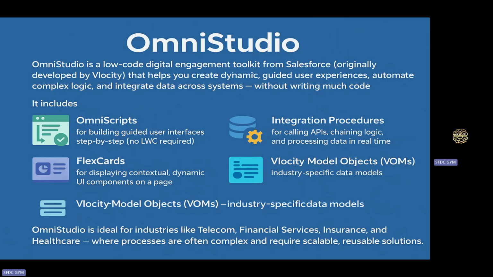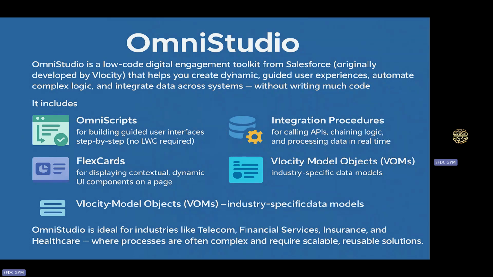Okay, so let's try to summarize what OmniStudio is. It is kind of a toolkit which helps us, when I say us, means developers, to build something faster with a low code solution. Let's say if you have a very critical requirement, you can do it with the help of OmniStudio. And OmniStudio is a package of these four major pillars: OmniScripts, integration procedure, FlexCards, and VOM. That means Velocity Model Objects. The UI part will be taken care of by these two, and then the back end will be taken care of by this one. And this VOM has its own responsibilities to follow, which we will discuss, like I said, in a later part of this video.